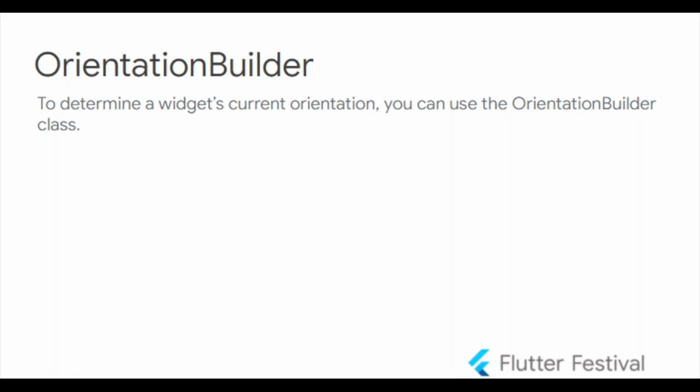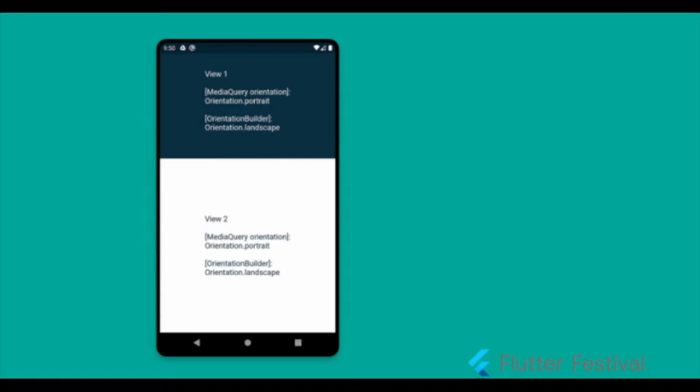How can we handle it by using the orientation builder? In the orientation builder, you can see that the MediaQuery orientation is providing orientation.portrait, and if it is in portrait, it will provide some information about the orientation. If the orientation changes, it provides other changes, so you can customize accordingly. It's like a listener, it listens for orientation changes. That is why we are using orientation media queries, like an orientation builder.